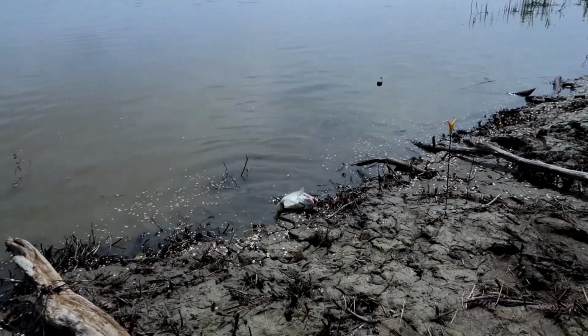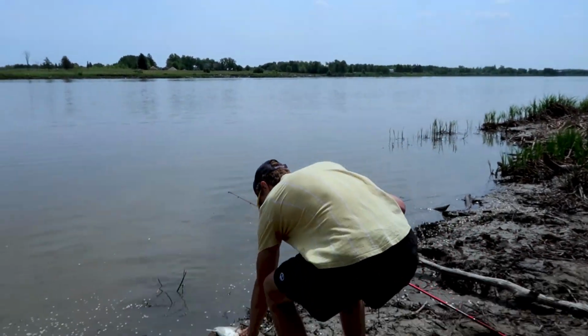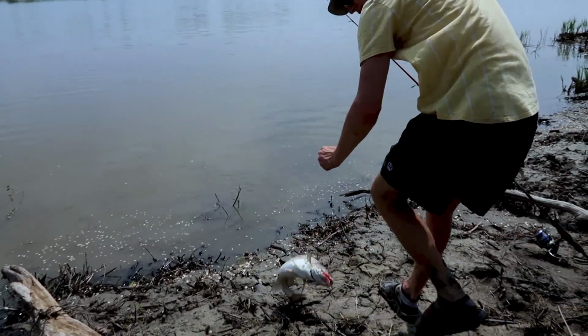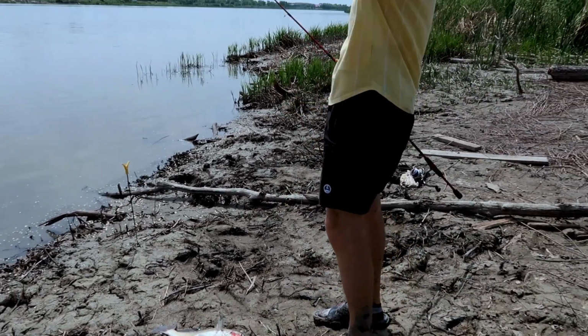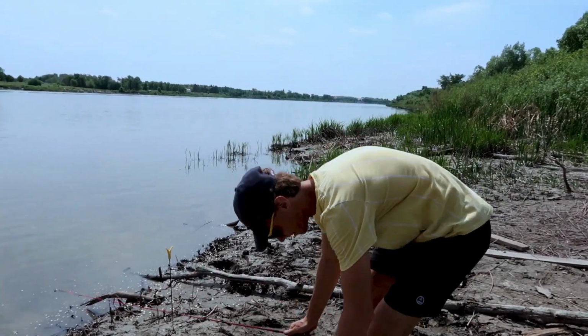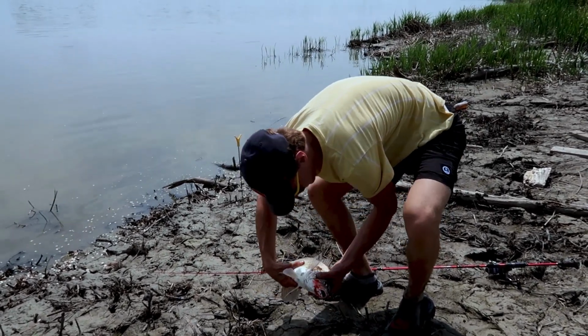I didn't even see that the hook was, son of a mother. He just ripped my line. Ripped the 30-pound line. That's totally my bad. Sick. There he is. Another fish for another day.